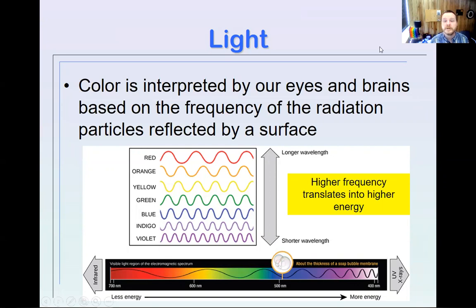And so these, red being the lower frequency that we tend to see, purple being the higher frequency that our eyes tend to see. If you're like me, I personally have a hard time seeing much difference here. I see almost no difference between indigo and violet. I see very little difference between blue and violet, but that's me.